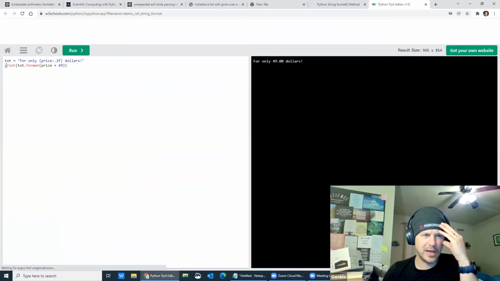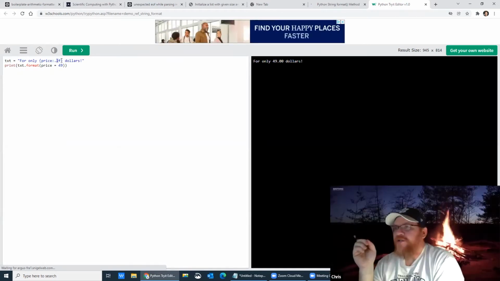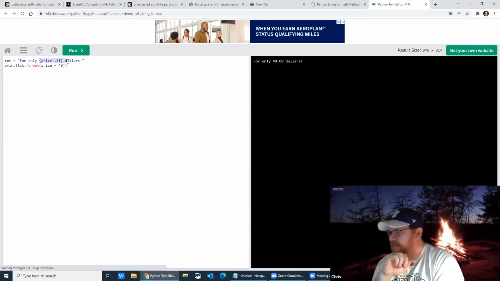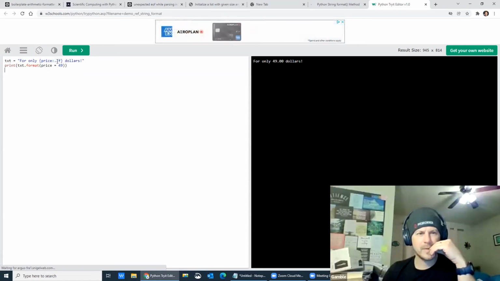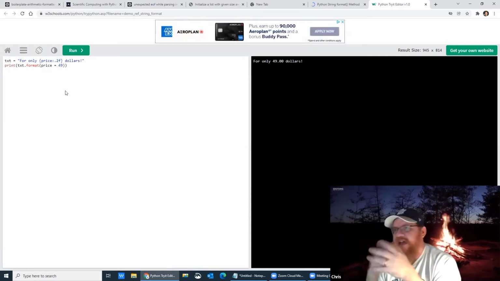So if you have a string, then you print this string but format the price to 49, it'll say $49. The curly braces are the string interpolation, right? You've heard of that before? So basically the template is the text.